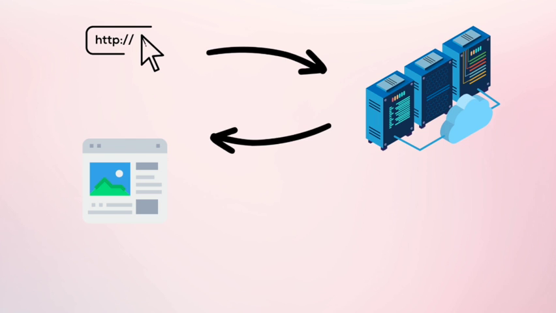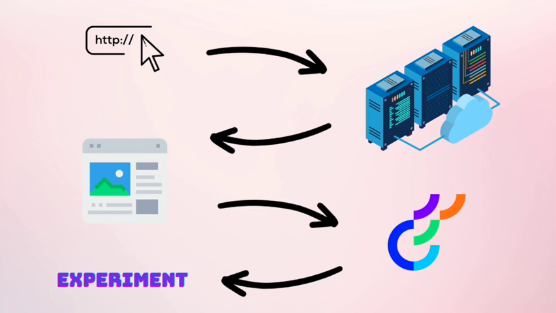And this is because every single time a page request is made, a request is made back to the server which returns the HTML, then the Optimizely snippet will load, and then the experimentation data is going to be returned to the page, and then our experiment's going to be run. Simple.